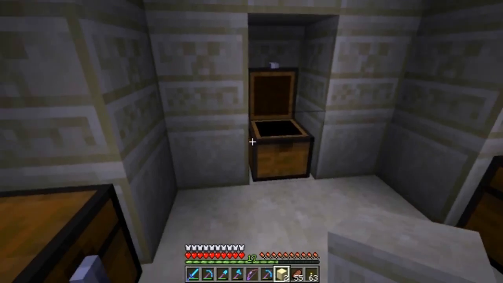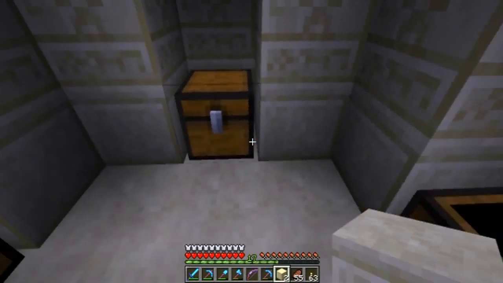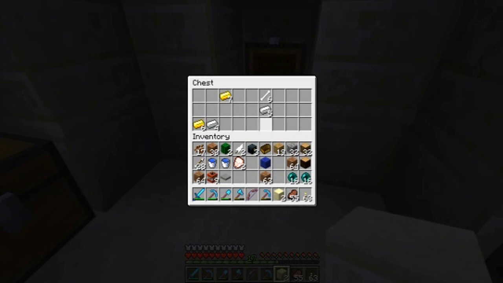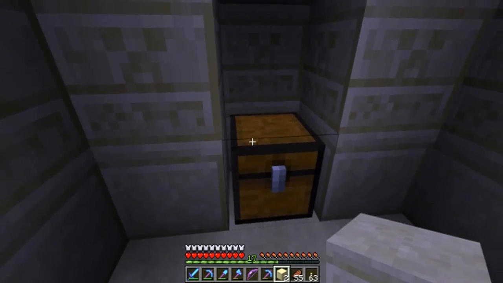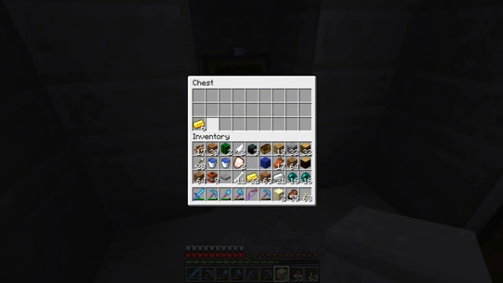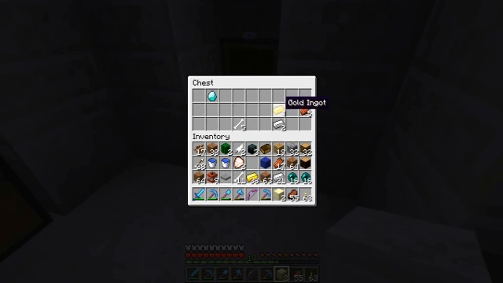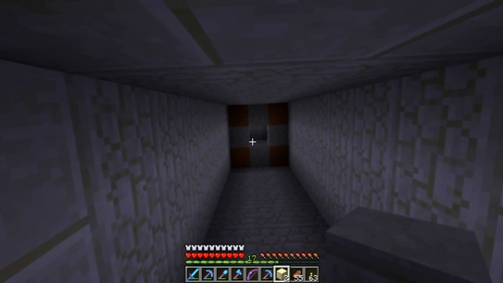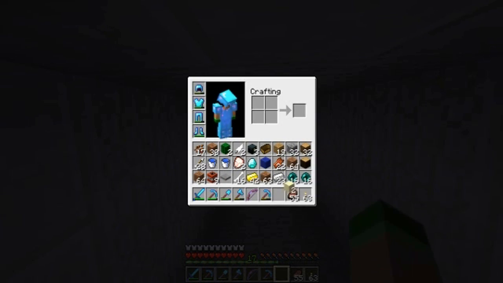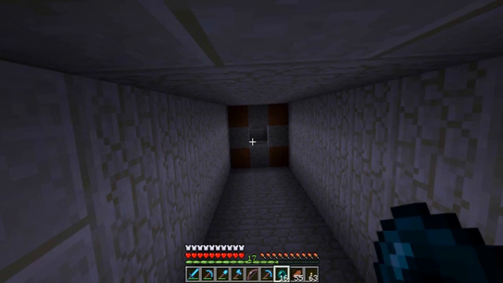Nice. Wow! Some really good freaking chests. Let's get all this stuff. Woo! That, 42 gold, only one diamond. But then that, and then the iron too. That is awesome. It's absolutely awesome. Let's get out of here now. Let's see if I can pearl up there.